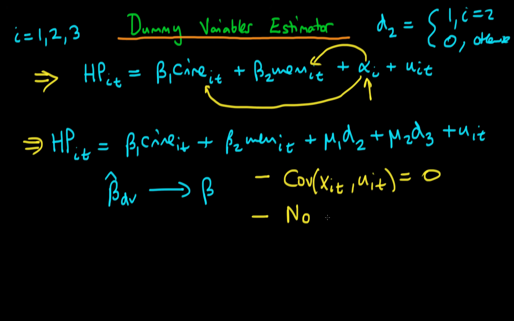We also require that there is no serial correlation of errors and finally we require that we have homoscedasticity so there is no variance in the variance across time for example or the variance of this error term across time rather.